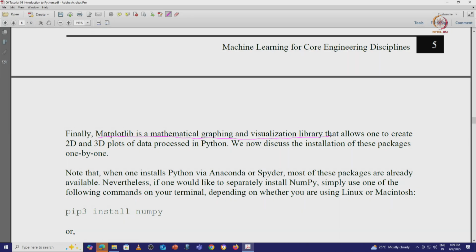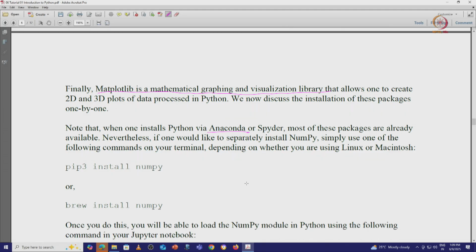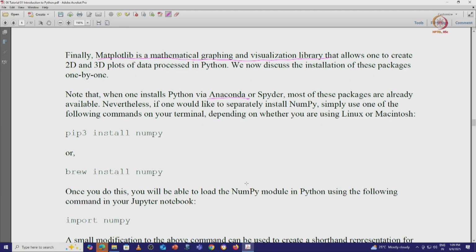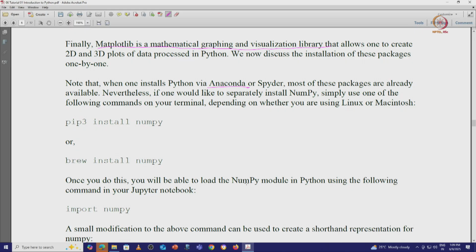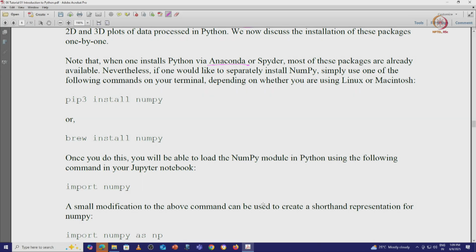If you are using Anaconda, many of these packages are already available, but for various reasons someone may want to install these things separately, and then you can follow the series of commands listed here. For the sake of brevity, I will show these commands and then proceed. However, you are free to pause the video at any point if you want to execute some of these installation commands on your computer, right.